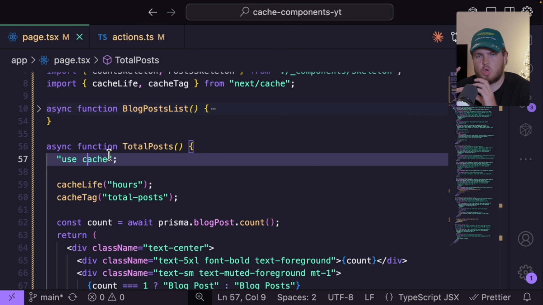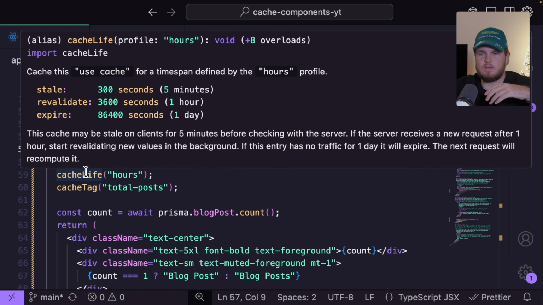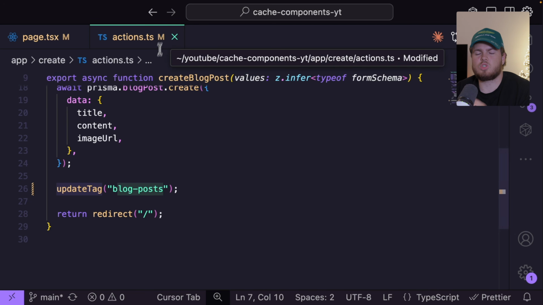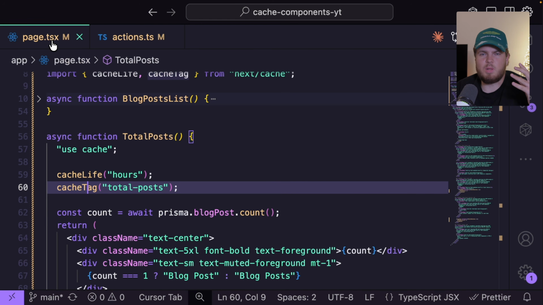This caches your component by default for 15 minutes. By using the cache life function, you can update this time span. So 1 hour, 1 day, 30 days, whatever. Using the cache tag function, you can tag a component and then revalidate it in your server action using the update tag function. And this is how you implement cache components in Next.js.